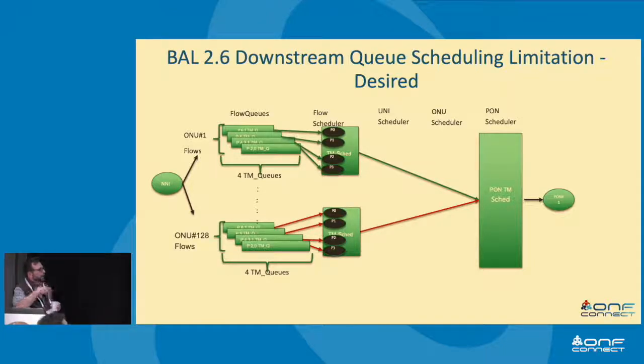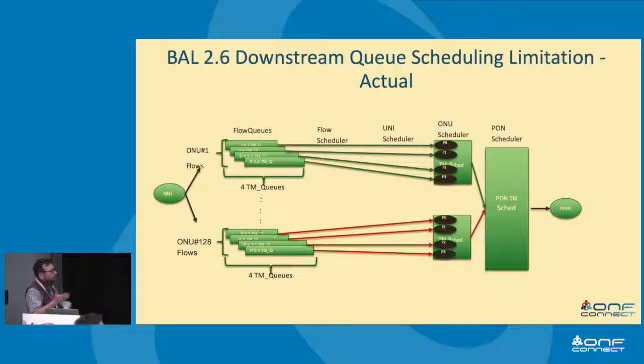So the next issue we had was when this was being implemented on the Edgecore OLT, we had some issues with the BAL interface, allowing us to define the appropriate queuing and scheduling models. So this is what we wanted for a given flow. In the downstream direction from the NNI, we had the flows mapped to 4 queues based on pbit. There was a flow scheduler where the bandwidth profile was implemented, and basically that went out onto the PON interface.